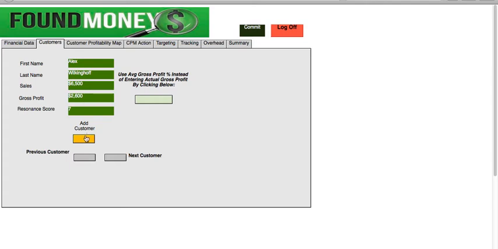And again, if you want to add a new customer, you click this button here and it clears it out and you start entering the new customer. And let's go, I'll be really creative here and just reverse my name, and 4,000, I'm going to use the average.